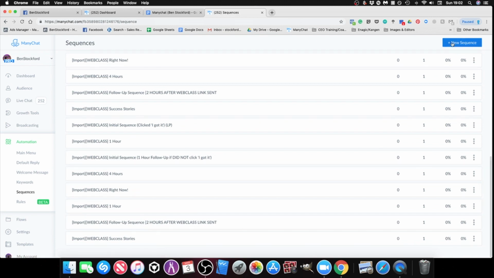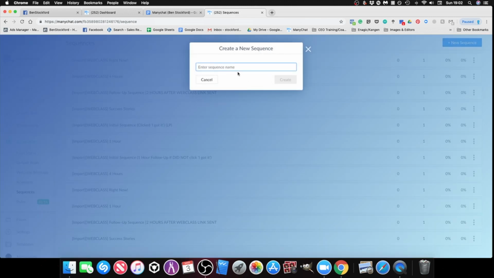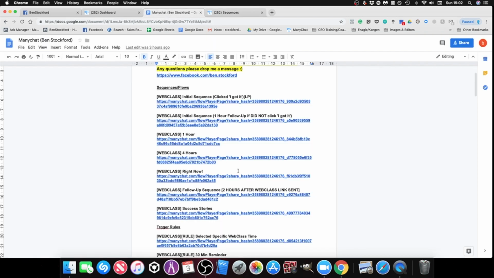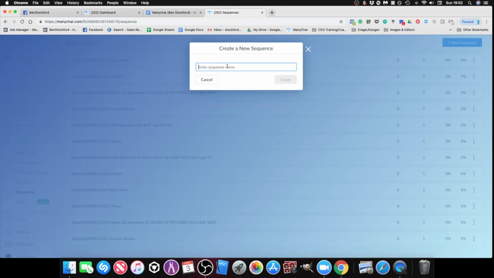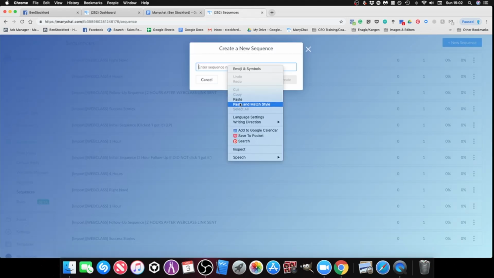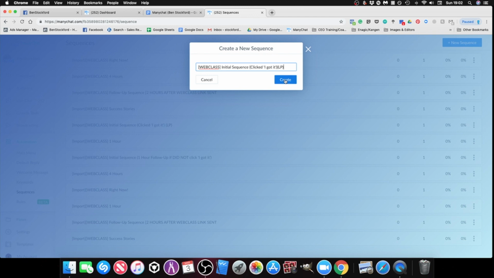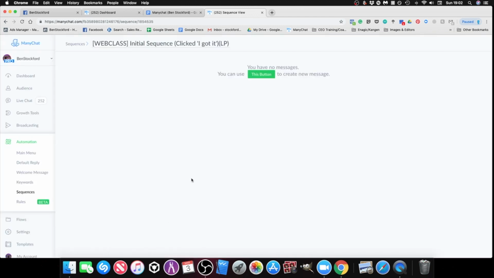Now to create the other three, if you click on new sequence in the top right corner, click back onto my document and just copy the sequence headline and paste it in there and create that. Now what we need to do now is select the flow to go with that sequence.